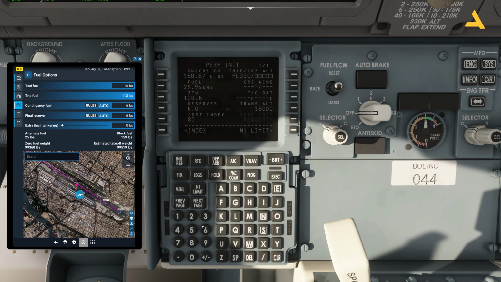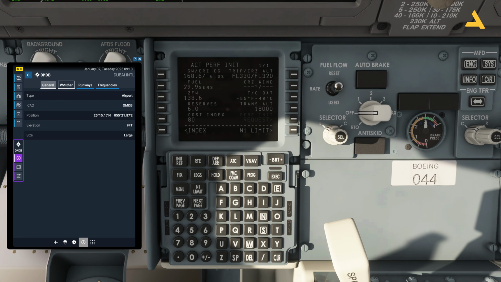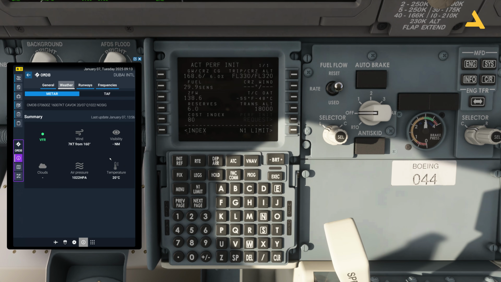Then the flight level will be 32,000. So I can either enter 32,000 or 320. And that's it. And press execute. Now the wind information is not there. If you go over here in the flight plan and you click this option, you will only get the wind information for Dubai International Airport. But if you want to get the wind at the cruising altitude, this information is not available over here in the simulator. For the wind at the cruising altitude, you can get this information from SimBrief, but I don't want to use SimBrief for this video.